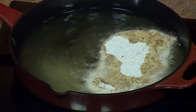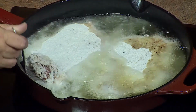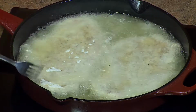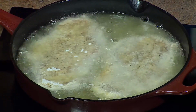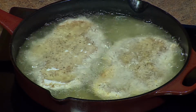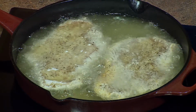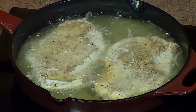I'm not the applause. And so basically we're going to cook these steaks about 3 to 4 minutes a side. Okay. Starting now. It just depends on, it's steak. Do you want your steak well done? Do you want your steak medium rare? We're still putting them in the oven. And since we have a lot, they're going to continue to carry over that cook, because you've also made that crust around it. So it's like its own little sauna on the inside. Nice. Those are going pretty quick. Are you going to be using the fork to flip them as well? We will use the fork to flip them.